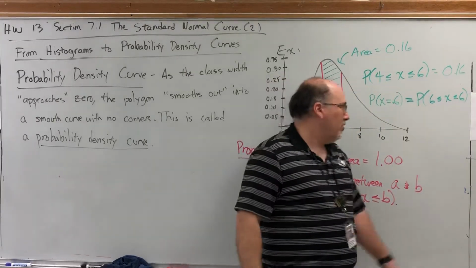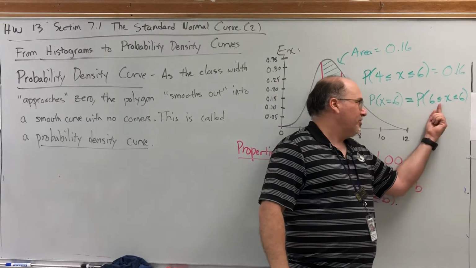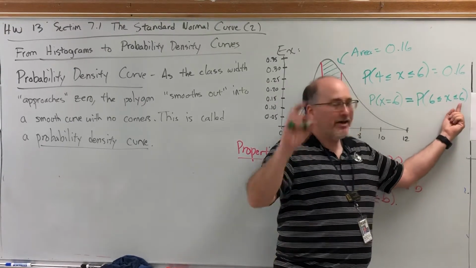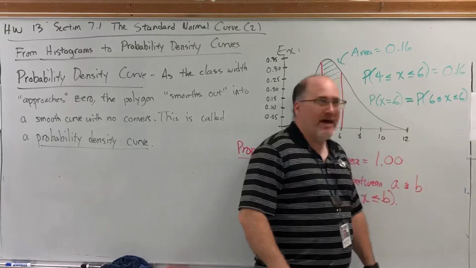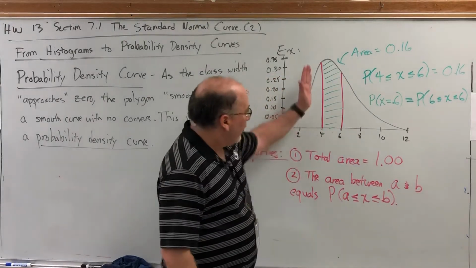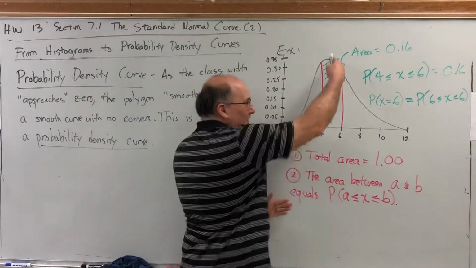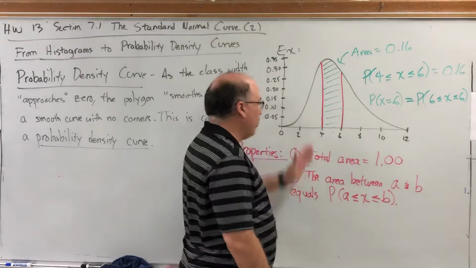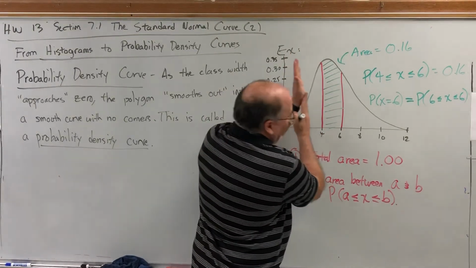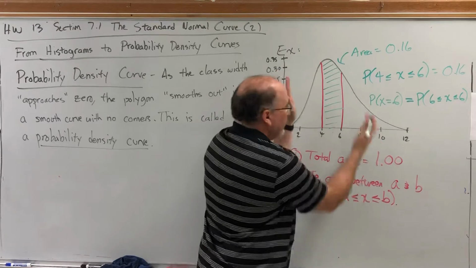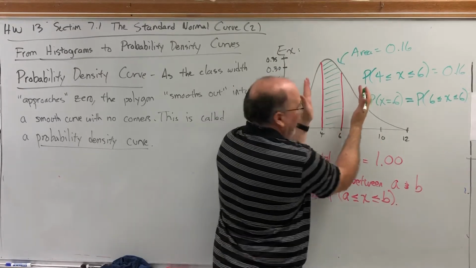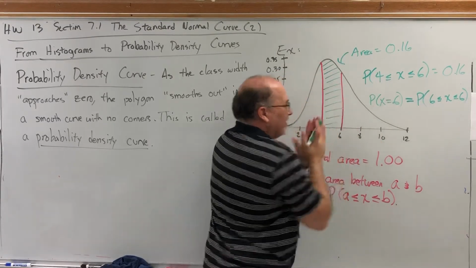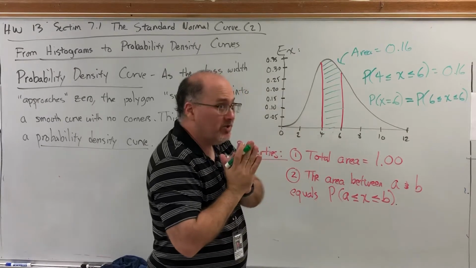There's only one number that can be greater than or equal to 6 and simultaneously less than or equal to 6, and that number is 6. What would happen to this area if we left the right red line alone, but we could slide the left red line closer to it? The area would get smaller, and when the lines met, the area would actually be 0.